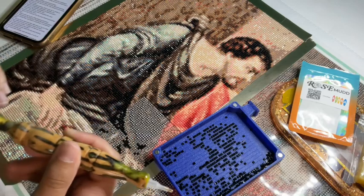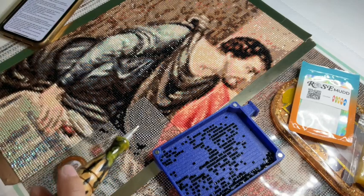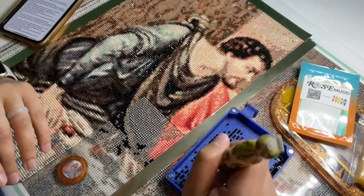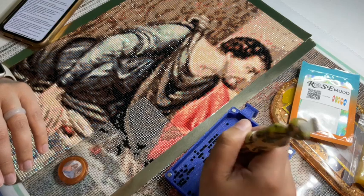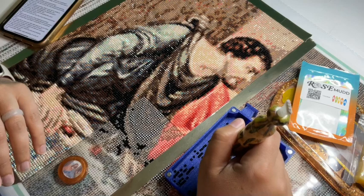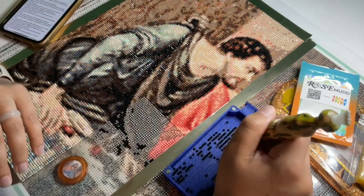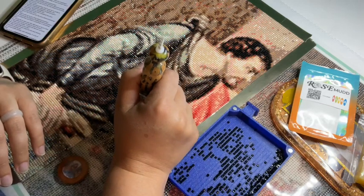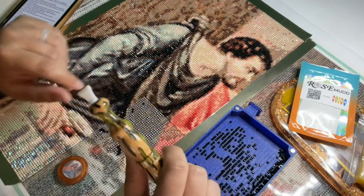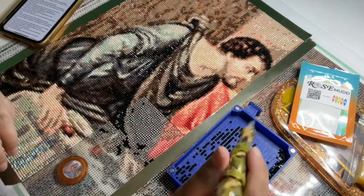Those have kind of been my go-to ones for about a year now, when I really started falling down the rabbit hole of all the different waxes and putties and accessories. But that doesn't mean I don't want to try others. So, you know, that's always on my list. I always have a list of new shops and new products that I want to try. But yeah, rose mud and patty wax are the ones that I've been using for the most part.